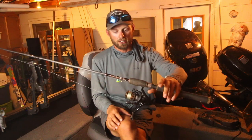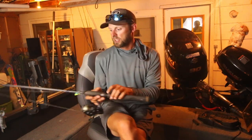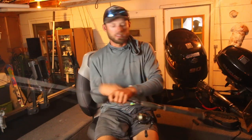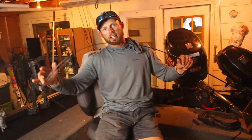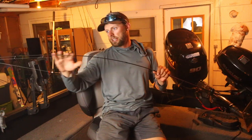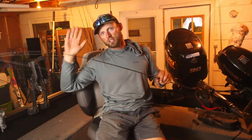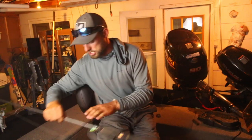If you're looking for a live bait jig rod, look for something that fits what I was just talking about, right? And one thing you're going to see with this rod before we go on to the next one is, like I said, it loads a lot in the tip, but I don't have a lot of load right in the midsection of this rod, right? This rod still has a lot of backbone for setting the hook on a long cast, right? And that is why it's a great jig rod.